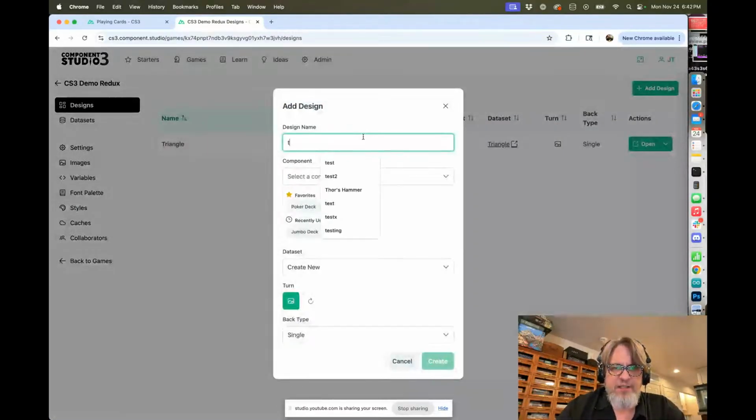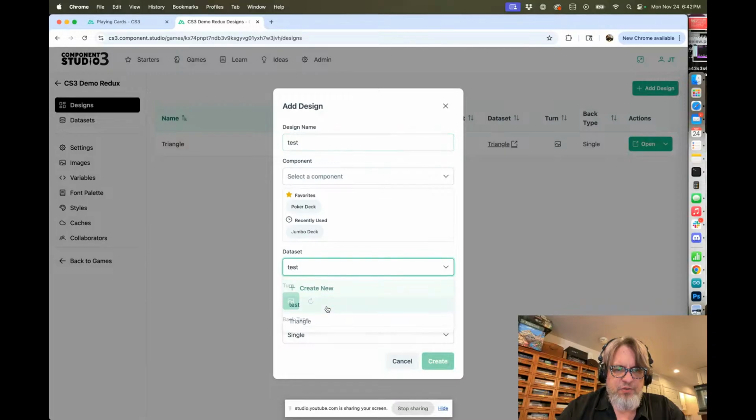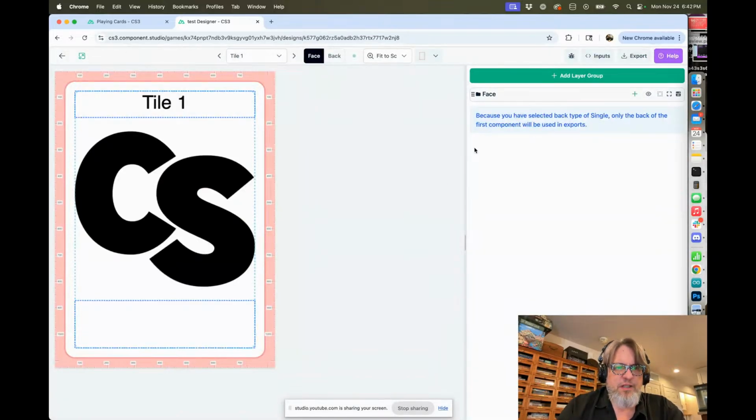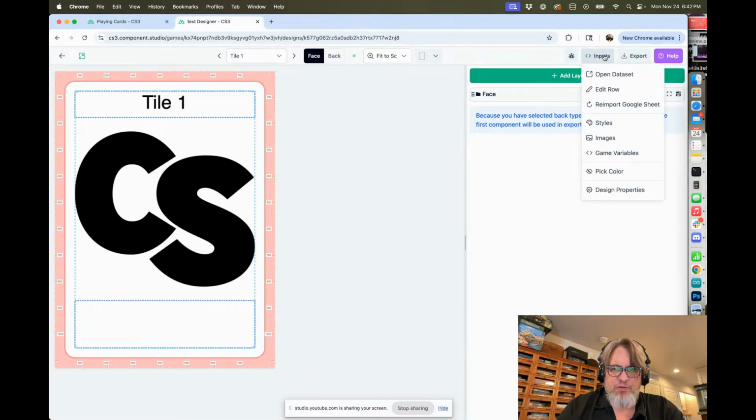Add a design, test, and create new, and we're going to test. I have to select something. Okay, so we're in here, and if we had updated our Google Sheet, we can re-import the Google Sheet directly from the design, which is a feature that has been long asked for by the community of Google Sheet users out there.